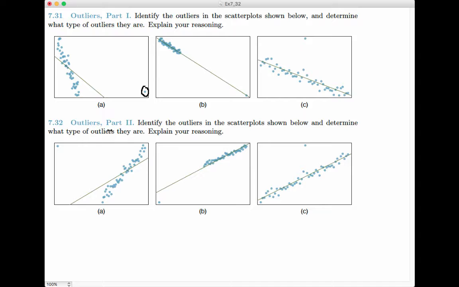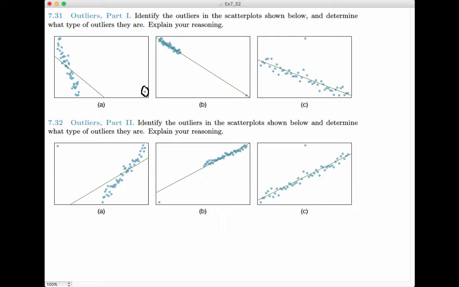First of all, we can see that it is far away from the center of the data. If you look at the rest of the data over here, it is a long ways away from it in a horizontal fashion. Whenever that happens, whenever it's horizontal, that means it has a lot of leverage. Small movements in this data point will make a huge difference in what the actual regression line is. And the key thing is that it's very different from the rest of the data from a horizontal standpoint.